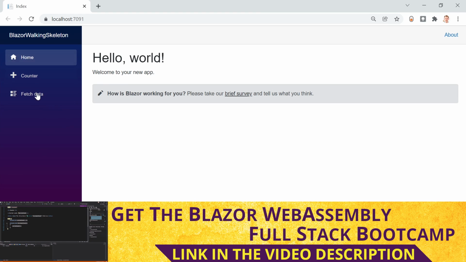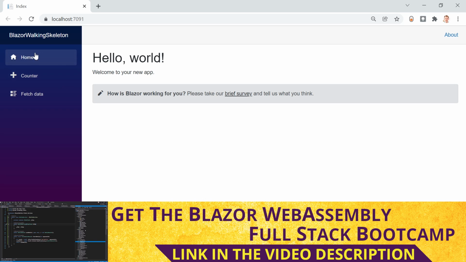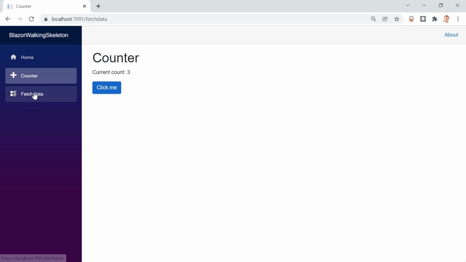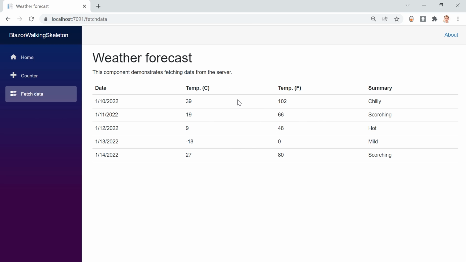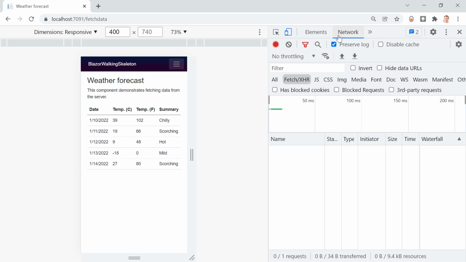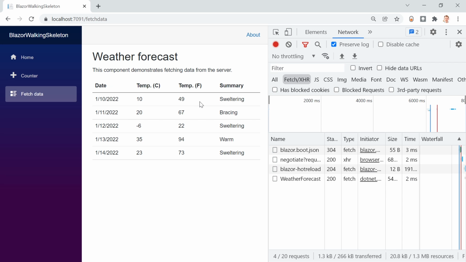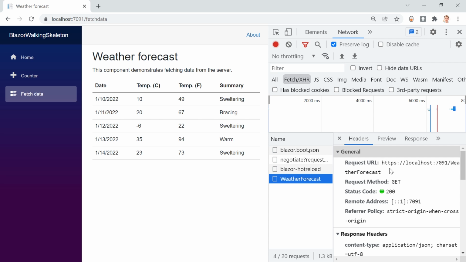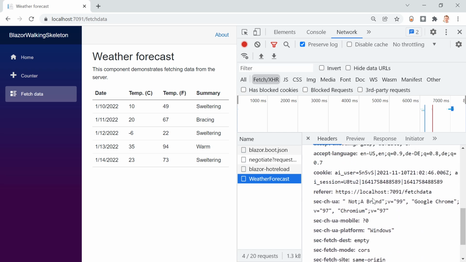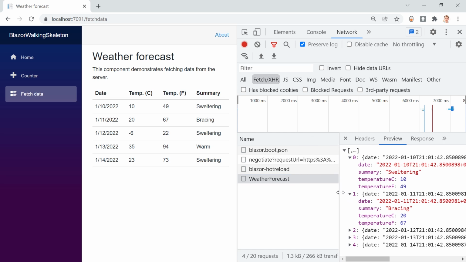But for now, here we are. We've got this page. This is the typical Blazor WebAssembly design. We've got a home page, we've got a counter page, beautiful, and also fetch data, which is already making a web service call. As you can see here in the console now. Let's close this here in the network tab and maybe change the view here. We reload and you can see this is an actual get call that was done, and as a response we get all this weather forecast data.